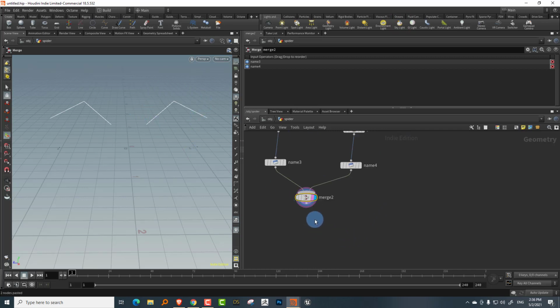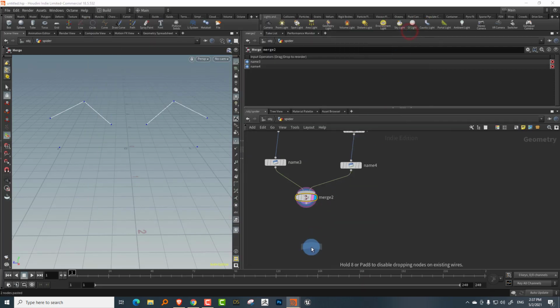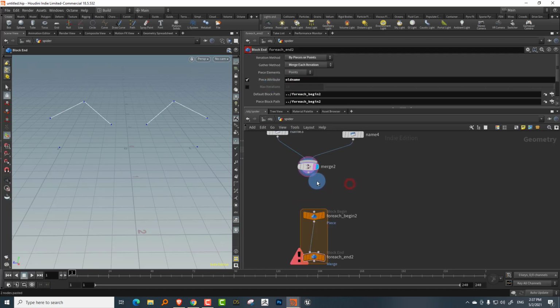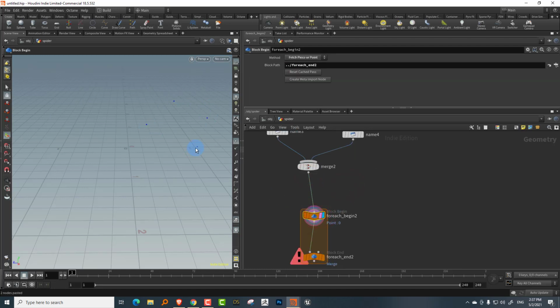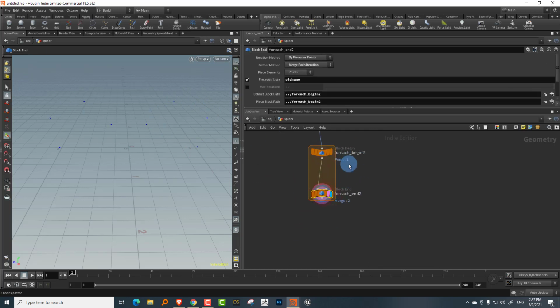So what we'll do is we should have our 1 point and the connected line. Let's take a for each named primitive, except we're going to change it from primitive to points, and the piece attribute will be called old name. So what will happen is when we connect this, you'll see these 4 points are in place. Okay, and then if you come back here, you'll have those 4 points.